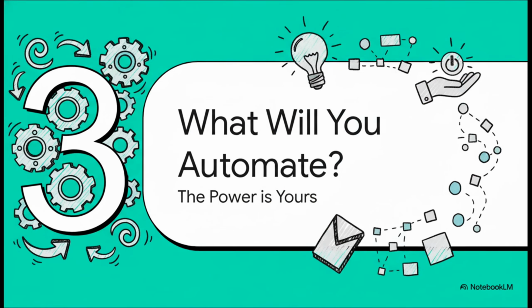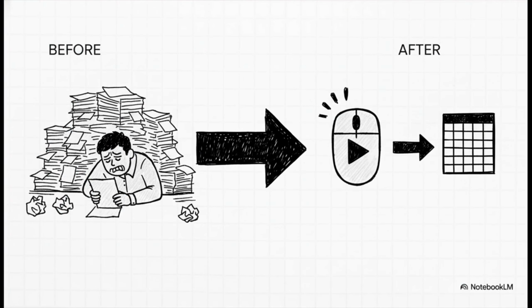So now that you've seen for yourself just how easy it is to get started, the real question isn't if you can automate, it's what are you going to automate first? The power is literally in your hands now. So, seriously, congratulations. In just a couple of minutes, you went from just hearing about this to actually building a real working automation. You took a manual task and turned it into a one-click job. This is the first step to saving yourself tons and tons of time.